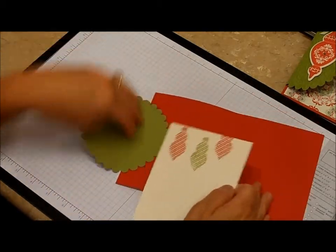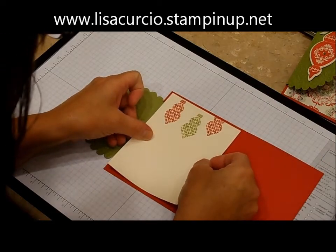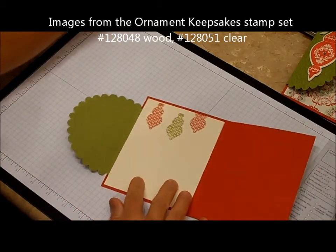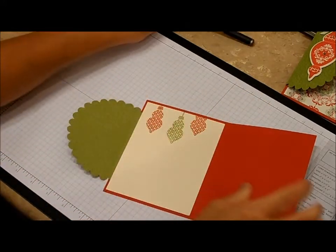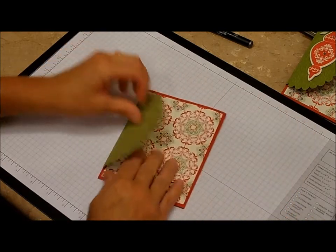On the inside, we're going to place a piece of trimmed down cardstock, and I'm using Very Vanilla. I'm going to place it in here. I've also pre-stamped some images, as you're going to see. I'm going to take my silver marker and create a couple little strings here so my ornaments don't look like they're just floating in the air. This then hides the imperfections of the edge that's inside the card.